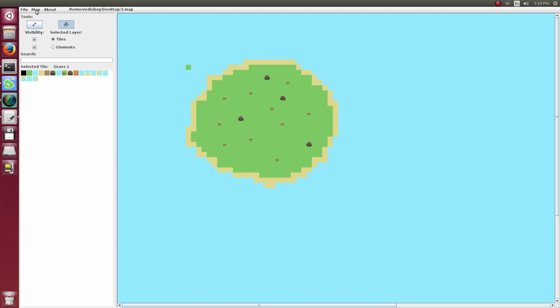Alright, there's also this other menu for a map. So what you can do, you can edit the map settings, you can generate a new map. I didn't add that feature yet. I'm going to add it soon. So just say you want to whip up a quick island, it'll generate a nice island for you. And there's also a reset if you want to completely erase the whole map and put the black tiles back.